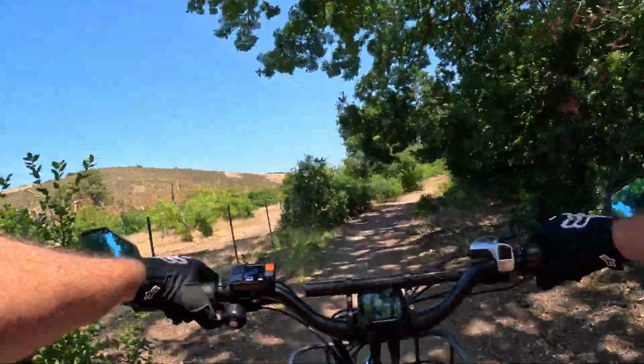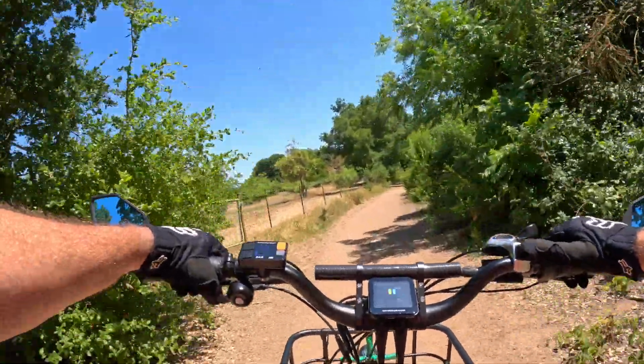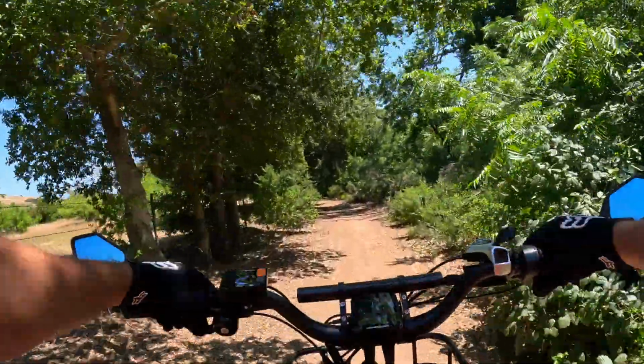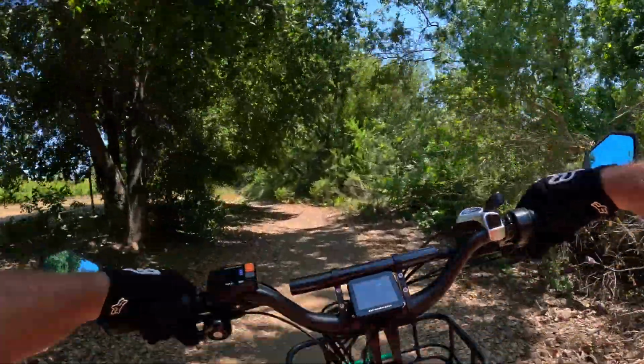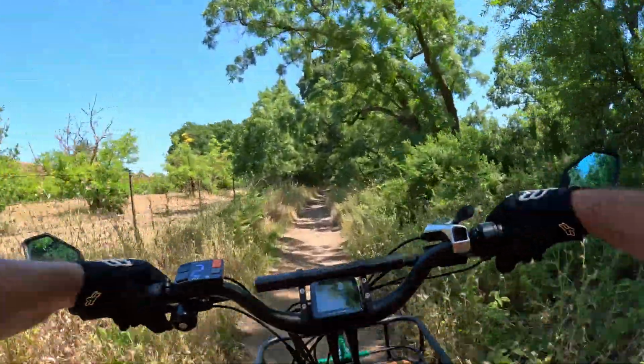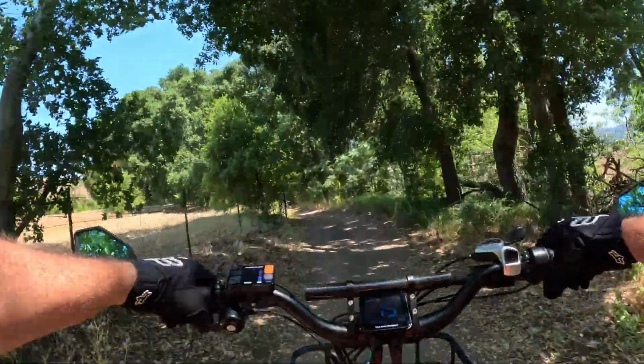I'm going to ride this and see if I can make it to a park called Santa Teresa County Park here in Santa Clara County. We'll see how it goes. It's a pretty warm day today. It's the mid-80s.